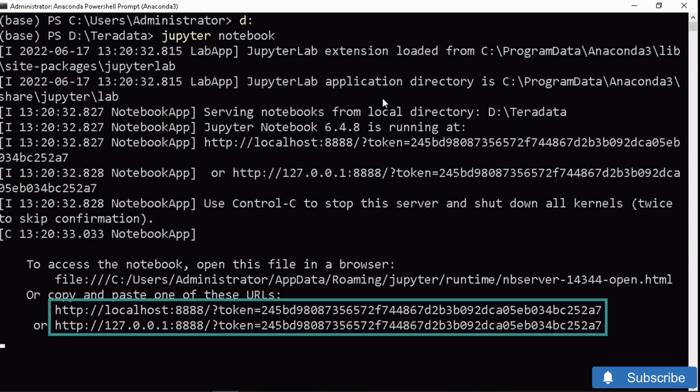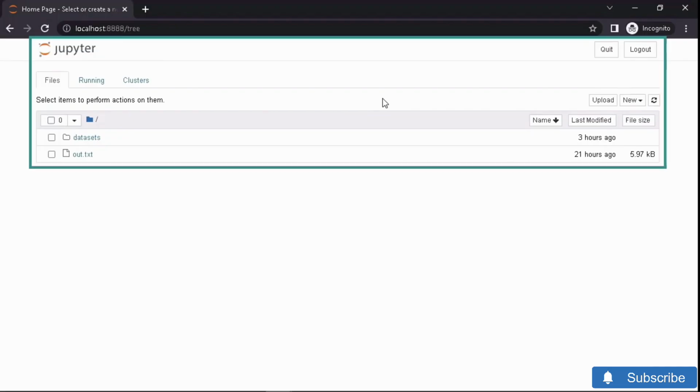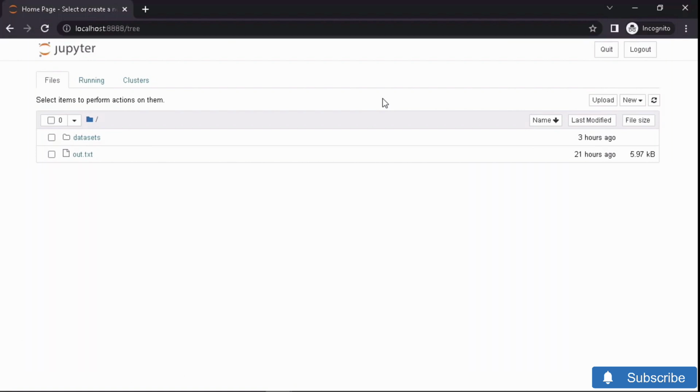In a few moments, a URL will be generated, which we can use to pull up the web interface of this IDE. In most cases, the URL should have been loaded in your default browser. If that is not the case, make sure to copy it in its entirety, including the token value. And once you navigate to it in a browser, this is what the page will look like. In the next video, we will create a new Jupyter Notebook which will connect to Teradata Vantage.